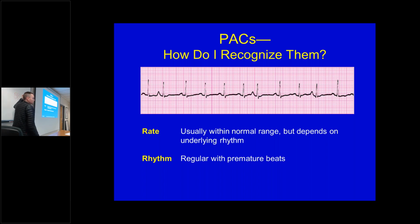The impulse is coming this way towards the lead. Then that might give you a bigger spike because it's a straight shot in that electrical direction. The opposite, right. Now this is, I guess, less important, but conceptually good to know that that's why that morphology changes. Of course, you're not going to be tested on whether it's spiked or flattened. Where in the atria would that tissue be? That's almost impossible to know, right?